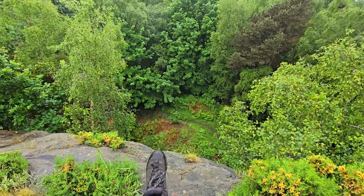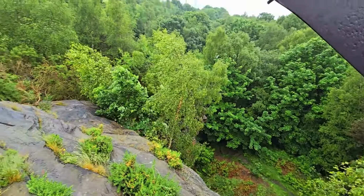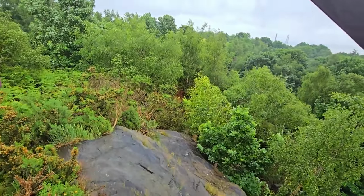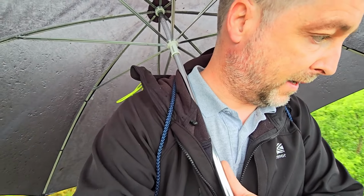And then there's the path down there where we've just been. You can just see the orangey sandstone, but oof. It's not good standing on the top of this with no safety barrier, with an umbrella pulling your back. I really think they should put some sort of barrier. They should, at least, because you've got people dying. I'd hate to come up here of a night and not know this was here, and just slip off.